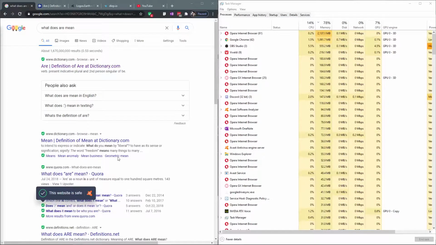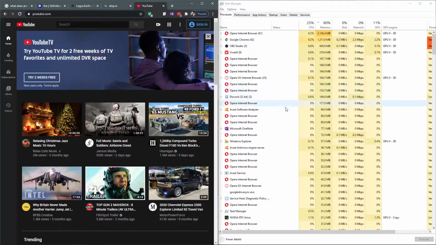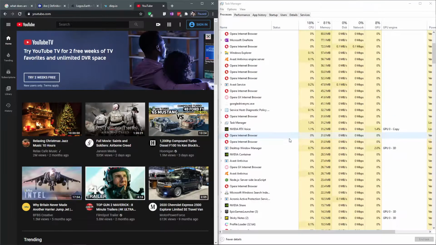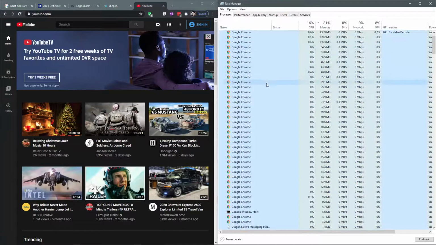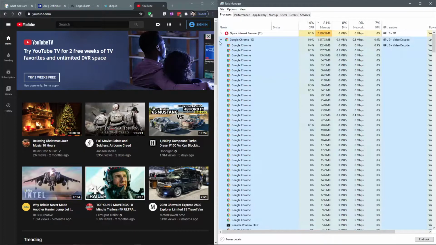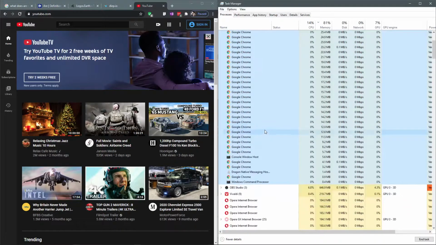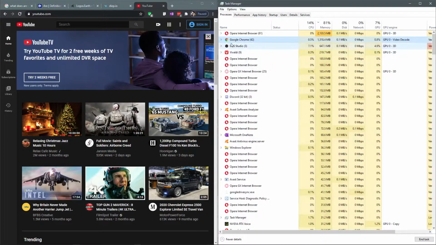RAM utilization is just terrible. And even worse, oftentimes we can see that each tab is put into its own task. Yet, how are we to define this? I mean, this is Chrome right here, but when I click down this, look at all this stuff open right here. What's going on? What if a plugin crashes? How can I just stop that plugin? So this is not very useful if one tab overflows, crashes.